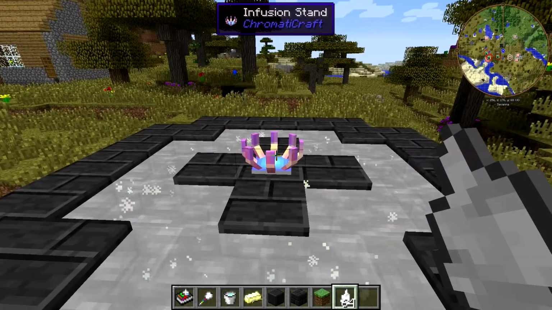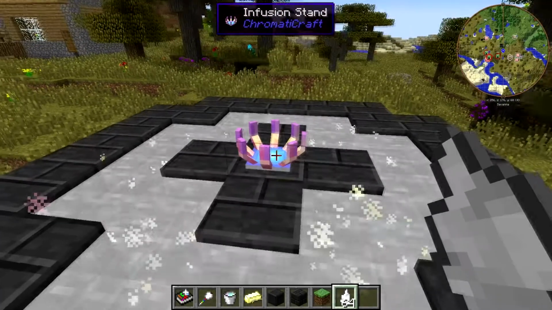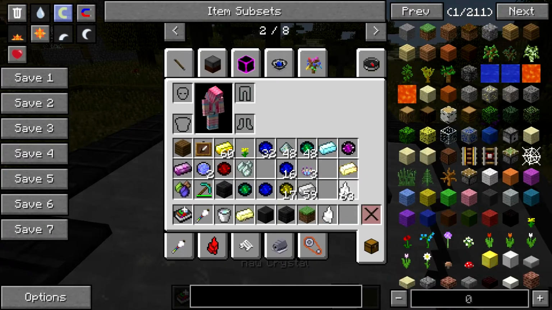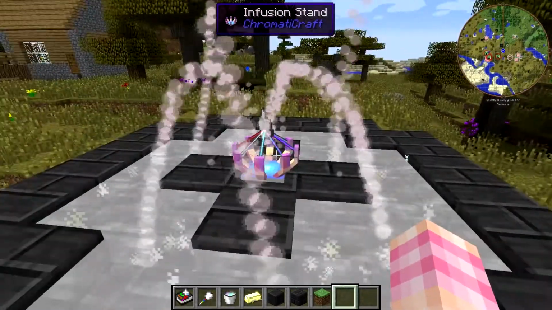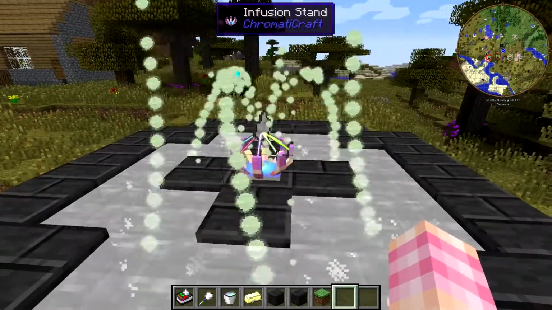Once this is over, it's going to use up this entire moat of liquid chroma. So you can do a whole stack at once, or you can do 1 crystal, but I'm pretty sure regardless of which one you do, it's going to use the entire moat. So it'd be a huge waste of liquid chroma to just do 1 or 2 of these.